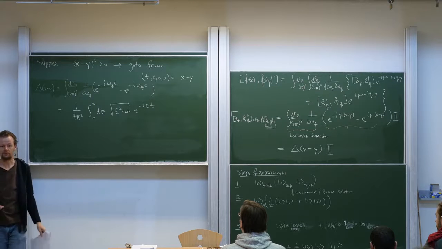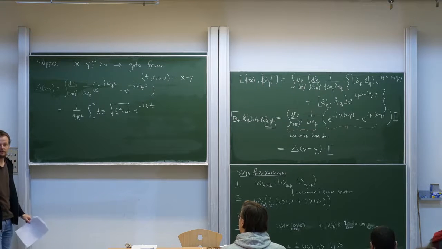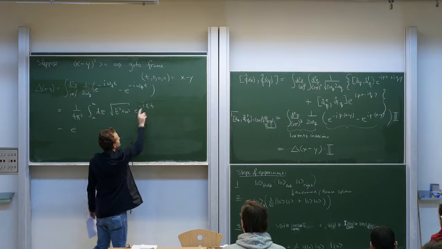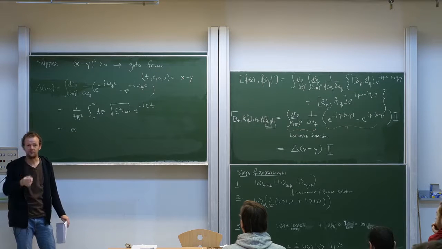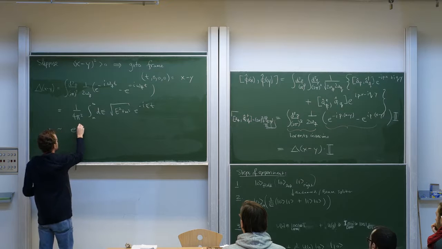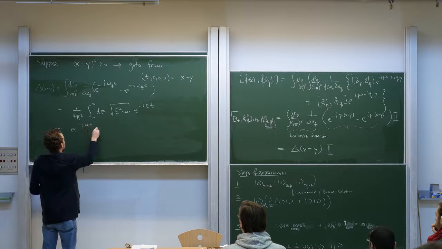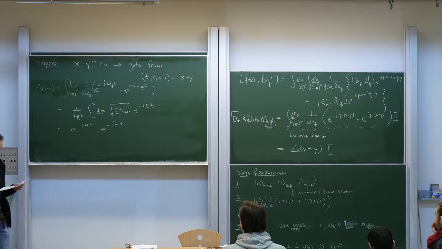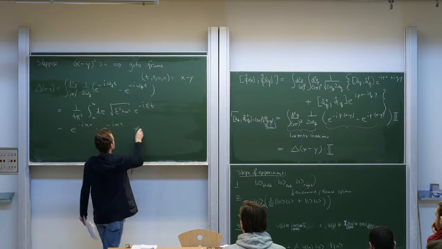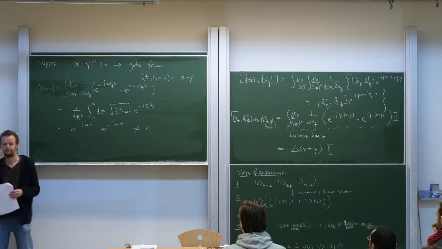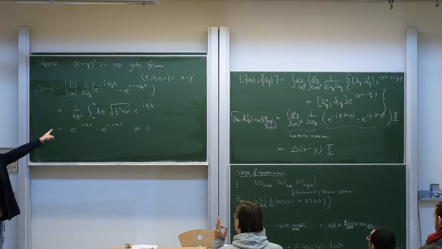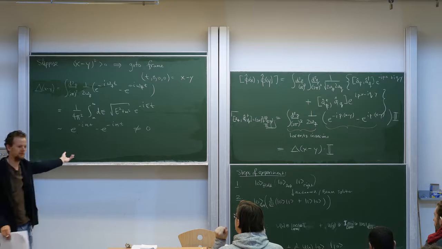Now, you can do it using complex variable methods, but it's actually okay just to use a stationary phase type argument here. It's dominated by what happens where the phase is stationary. That's where E equals M. And its behavior is something like e to the minus iMt minus e to the iMt. And that is definitely not 0. You can prove that that integral is not 0. Is that bad? Well, no, right? Because x and y were time-like separated. So, of course, they can causally influence each other.